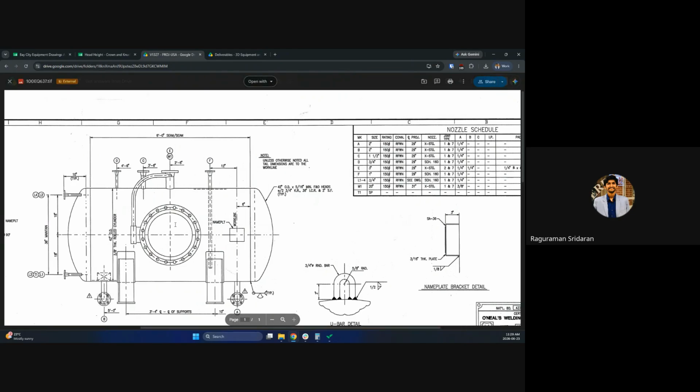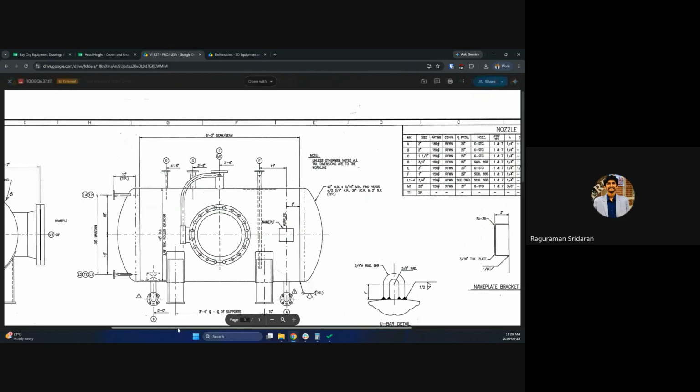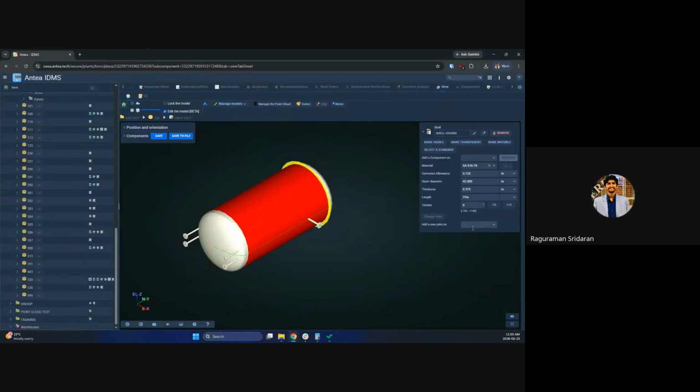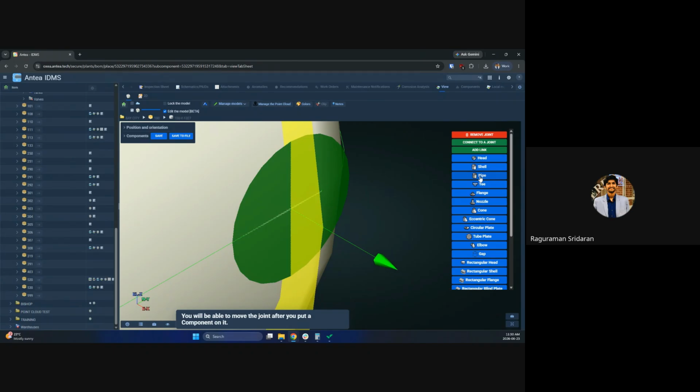Then we have E and M1. So if you see here, E is the one that's at 0. M1 is actually at 90. So we focus on E first.